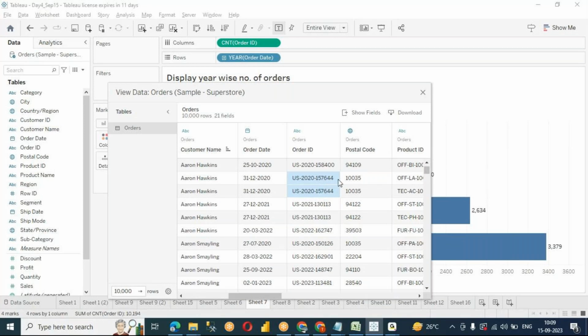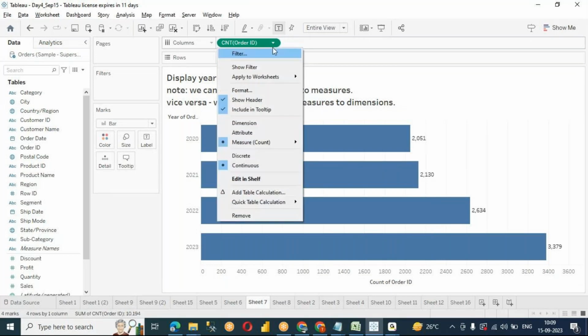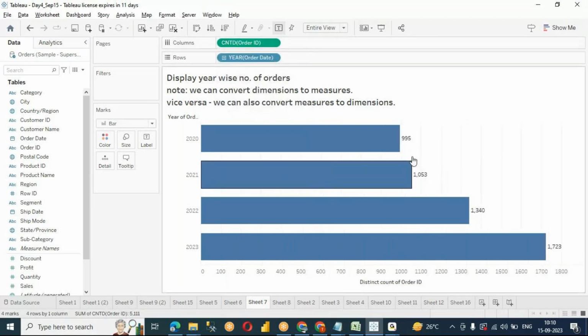Ignore the duplicates and give me the correct result. Then you have to make sure it is not count, it is count distinct. Now see the numbers here. This is the right number. There are only 995 orders in 2020 by different customers, and each order will have so many products inside it.